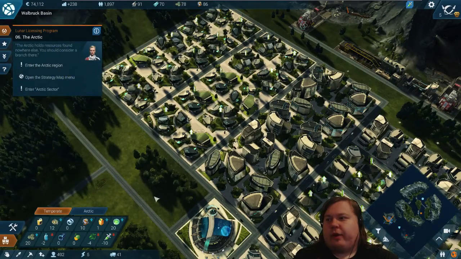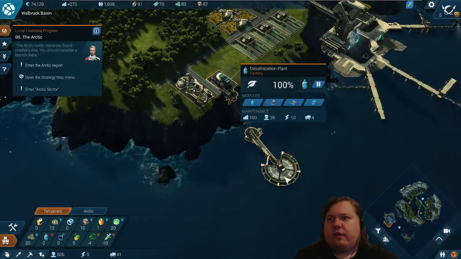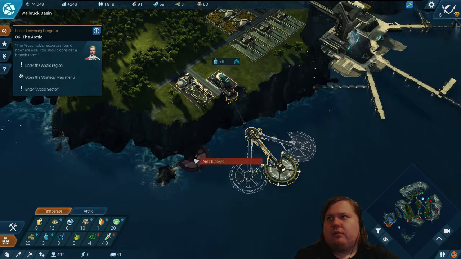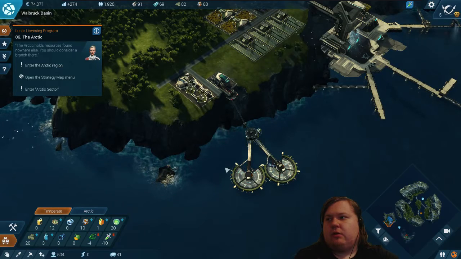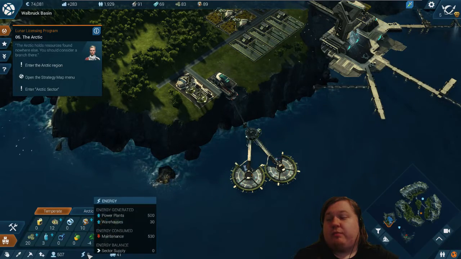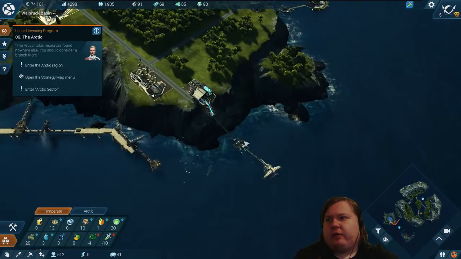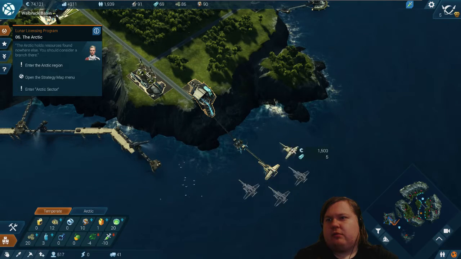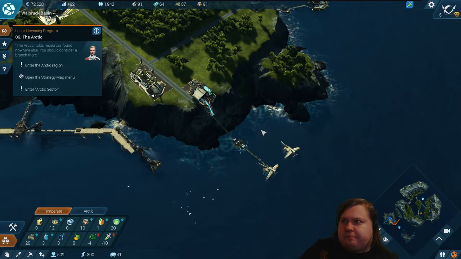So we are losing water now. Which means we need another one of those water thingies. So we can add another module for this. And that fixes my water issue now. So next problem is power. So we can add another one of these tidal wave turbines here for 300 power.